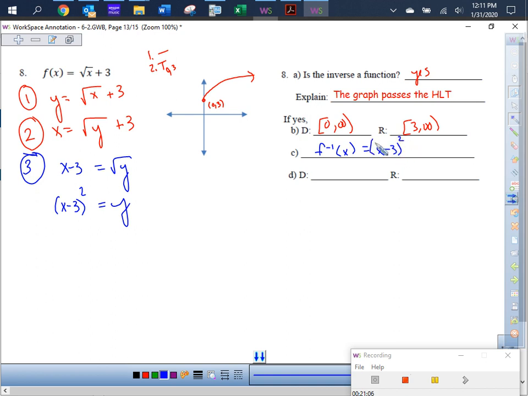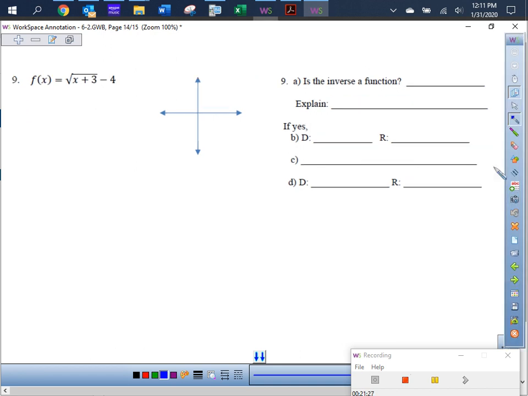Don't worry about expanding that out. I want to see it like this personally, because I can tell that this parabola has been shifted 3 units right, so the vertex should be at (3, 0), and then the switch tells me what its domain is in that case. So pretty neat. Hey, just one more, I think. Maybe that was the last one. Nope, one more.